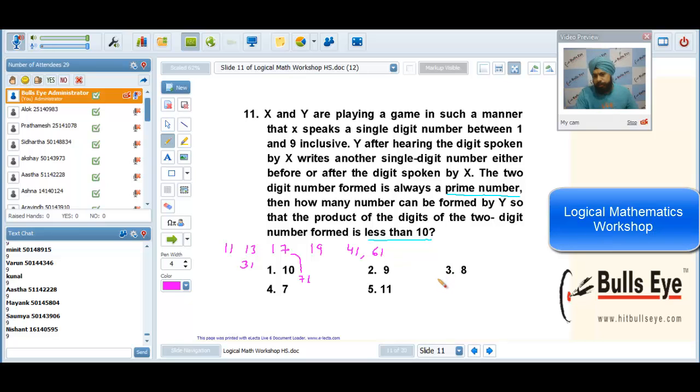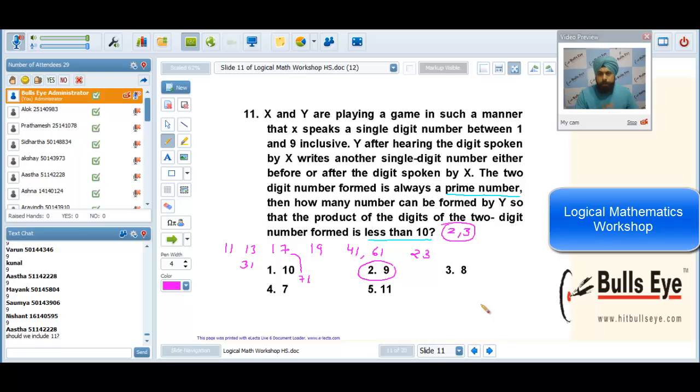And lastly guys, you can also be considerate about the same, that we can make 10 also as a product if we don't use 1. That is, the digits 2 and 3 can also be taken, which gives the number as 23, which is prime and satisfies the two conditions. If we reverse that, you get an even number and there is no other possibility. So there are 9 such values.